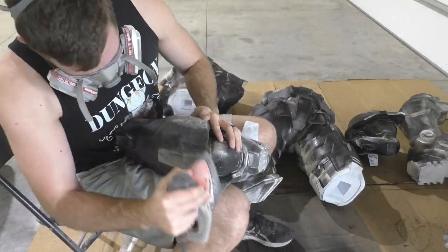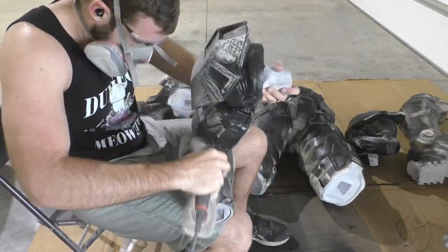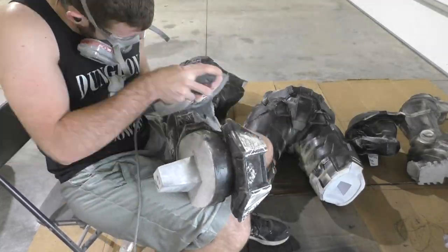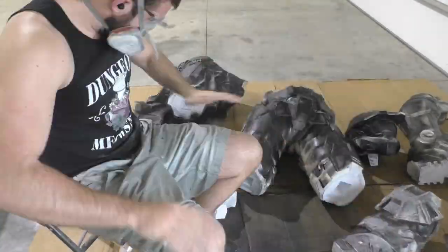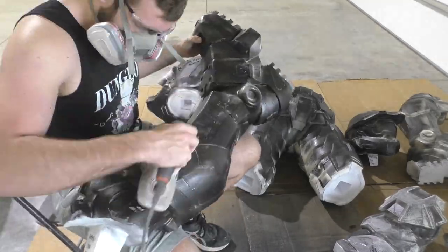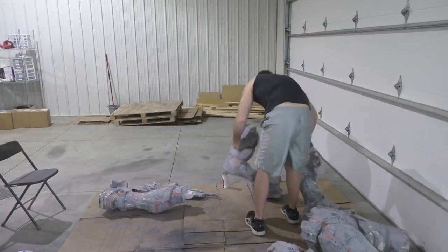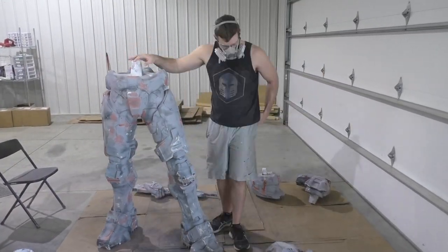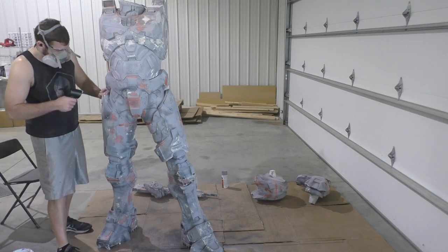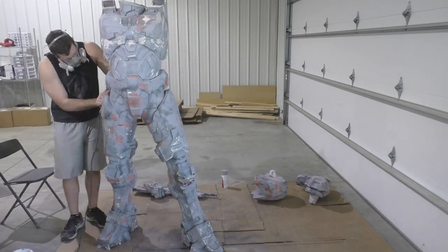Moving forward, there are a couple of things I still want to do. For example, I want to secure the arms in place a little bit more. I'll probably do a test where I hang some ropes underneath the shoulder plates to test how well the velcro holds — so if the velcro does give and the arms fall out, the rope will catch them and prevent them from hitting the ground. It takes a fair amount of effort to pull the arms out, so I'm hopeful the velcro is strong enough, but I want to test it over a couple of weeks.